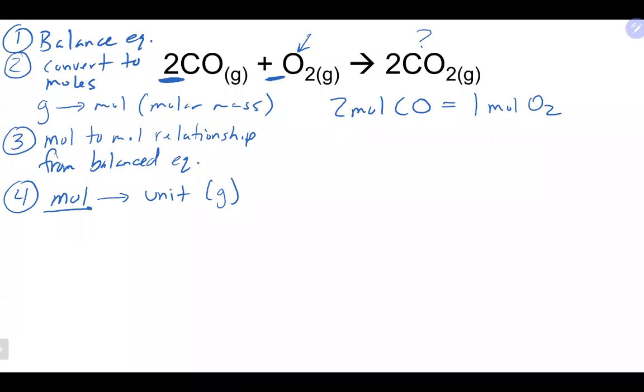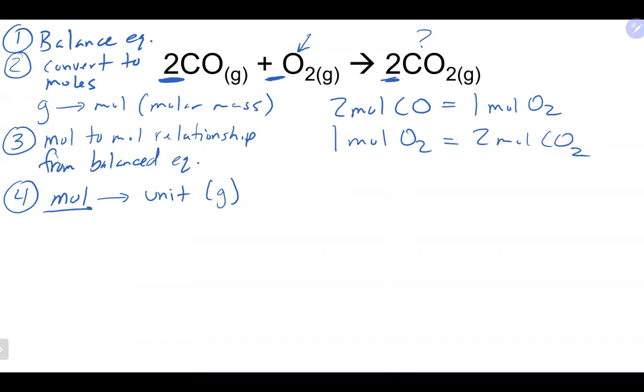Like when you make cookies, right? You've got to throw in a certain amount of flour, a certain amount of butter, a certain amount of chocolate chips, to get a dozen cookies. Same idea here. That's what we mean by equal to each other. You've got to throw in this amount of moles of each of those to basically produce your products on the other side. We could also say that for every 1 mole of O2 that you toss in there, you get 2 moles of CO2 out.